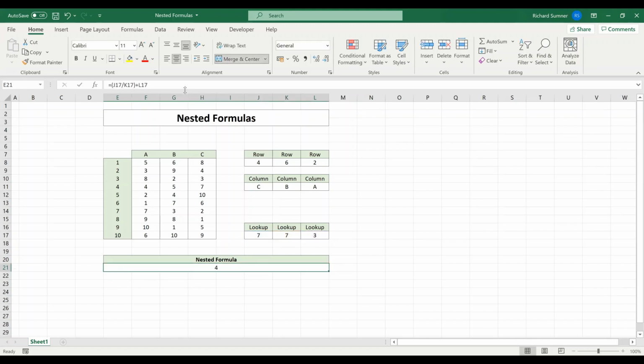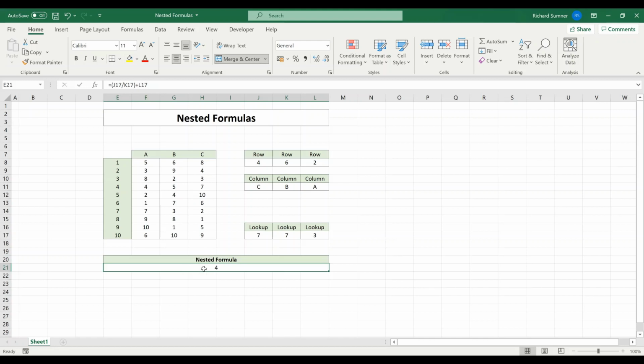So now we've got our answer: 7 divided by 7 is 1, plus 3 equals 4. But what I want to do with this nested formula is actually bring these formulas into that. If you were to type this formula up, which included all of these lookups, remember that with all the lookups, it can get a bit confusing.